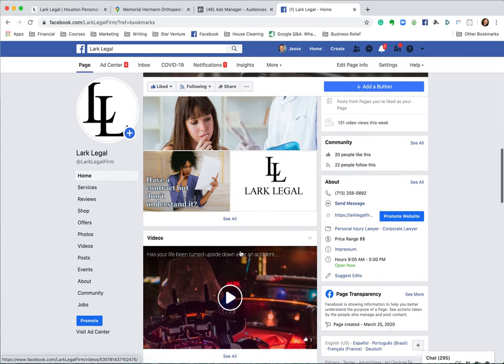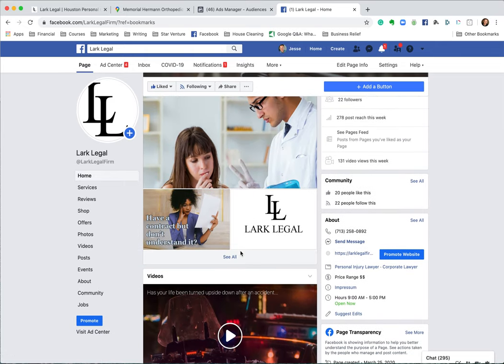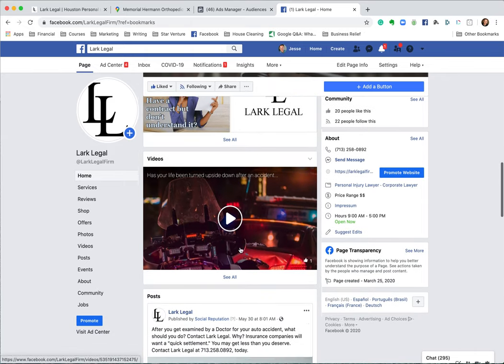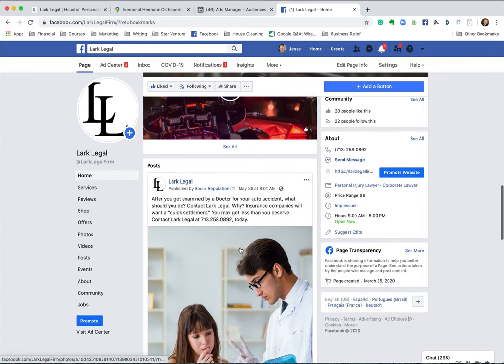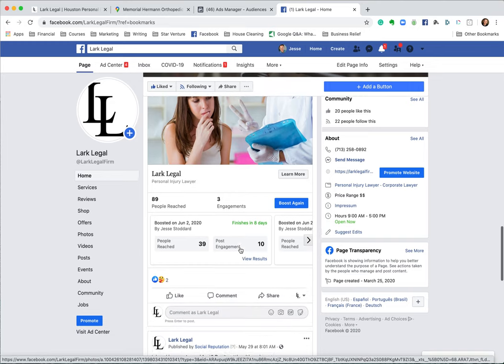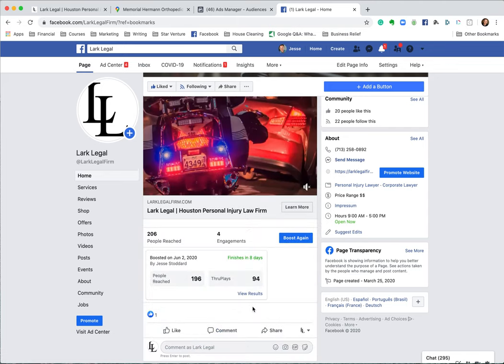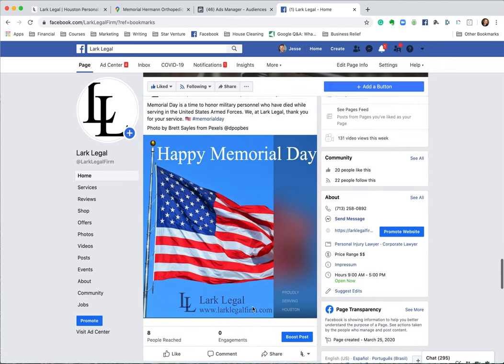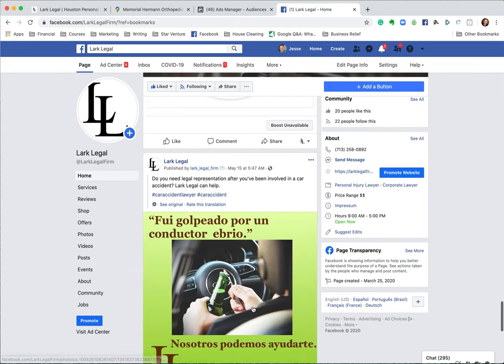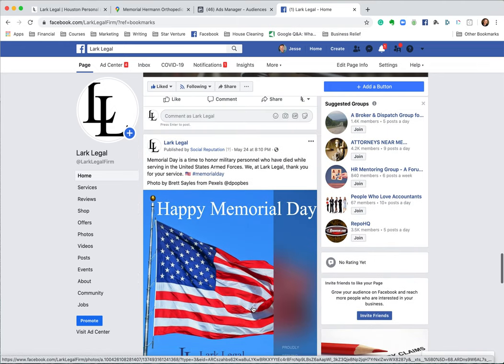You don't need to boost posts. I actually like to use the business tools to create a new ad, but I was just saying this because it's easy. People sometimes know about this here. It's really easy. You could just click boost and then try it. Looks like I've already boosted all these. I might have to create a new ad. Okay, here's a Spanish-speaking one. I'm gonna do it to this one.